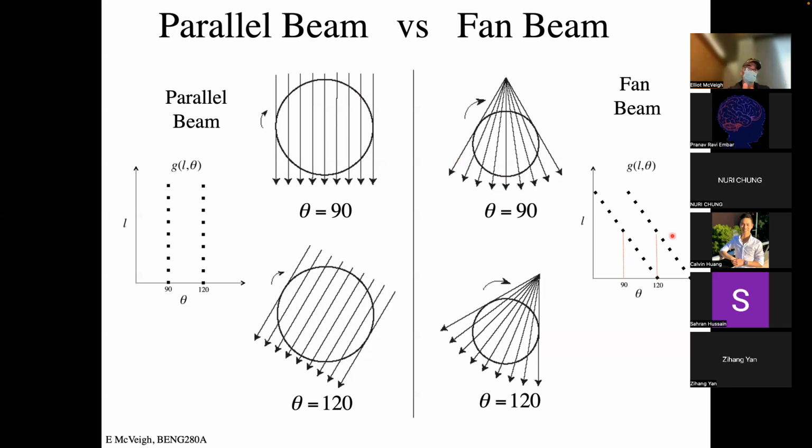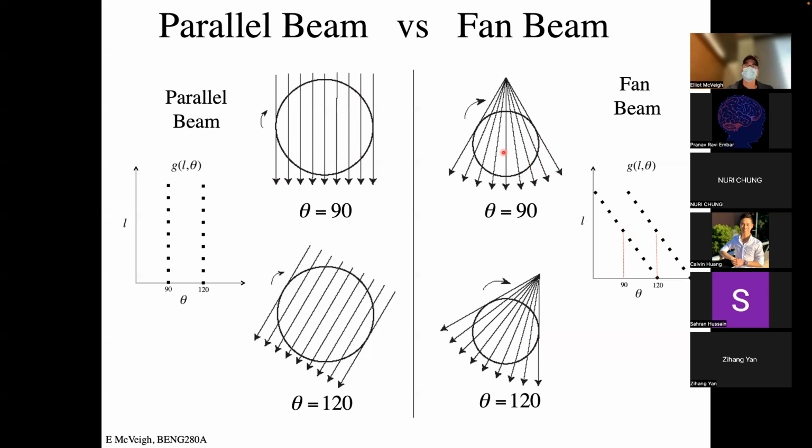And I can resort them into a geometry that looks like this. Okay, so I just take these values, I look down at a constant angle and just pick off all of my GL theta values, right? So this is a fan beam geometry, and this is a parallel beam geometry. And so one of the issues in the project is to look at the difference between those two cases, and what are some of the things you have to think about when you're talking about fan beam geometry. Principally this one, but there's some others as well.